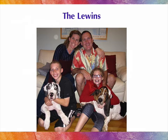First, I'm going to introduce you to my family. They are all here in the back row. My husband, John, my son, Jeffrey, who's 12, my daughter, Casey, is 11, and then those are our two pups, our little Basset Hound and our Great Dane puppy. This was taken 6 months ago, so that guy outweighs me and has 5 times that size now.